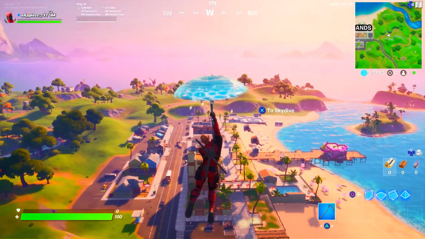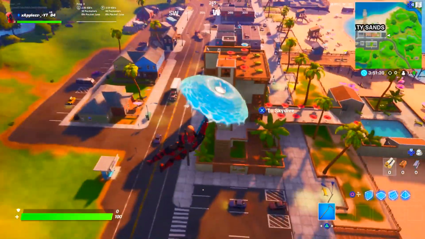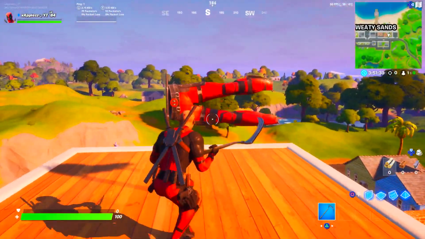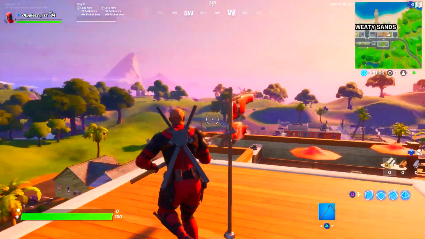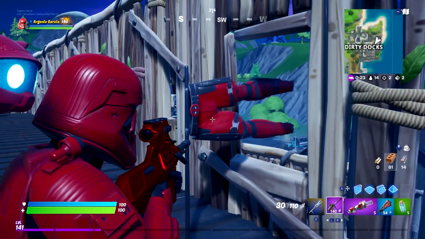So we are coming over to Sweaty Sands right now. As you guys can see, this is a long way away from the Deadpool yacht, and this is where another pair of Deadpool pants is located on top of this big building here. You just need to salute these, and there are multiple different locations. There aren't only two. Obviously the ones at the boat are one, and then the ones here. There are some on top of the big mountain and in Dirty Docks. They're all scattered around the map, but these are the two I found.